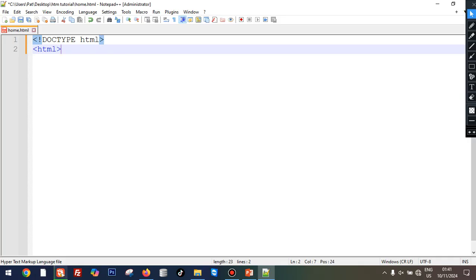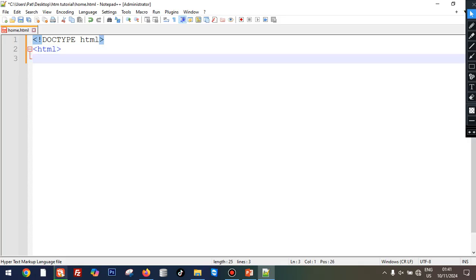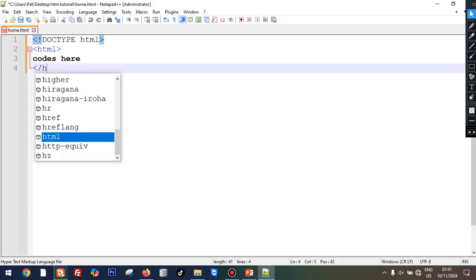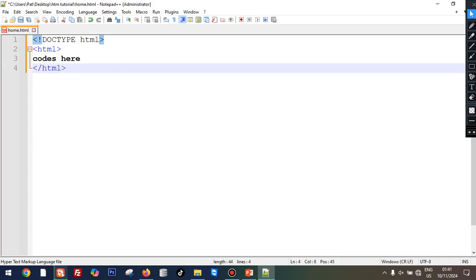But this HTML tag, after writing my code, I would say code is here. So I'm going to put my code here, and after that I will close the HTML tag. Now if you look at my code, let's analyze everything. The first part is telling the browser that the document we are dealing with is an HTML document, so that we don't work in Quirks mode. Quirks mode, I have explained it.